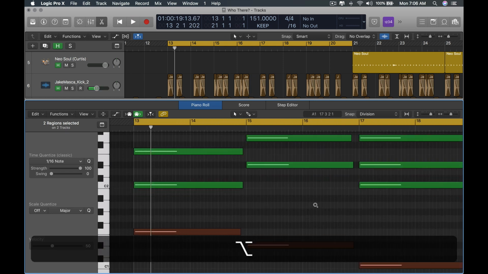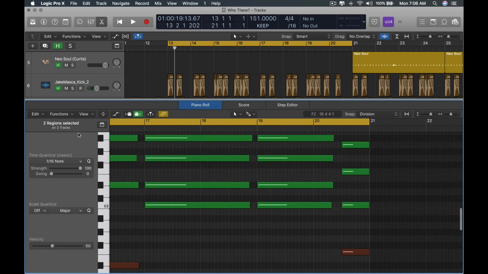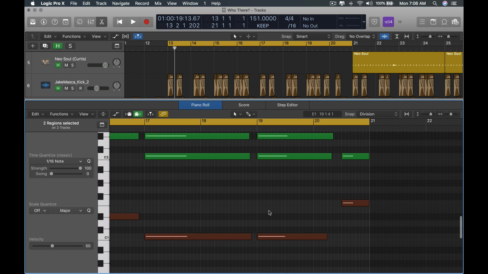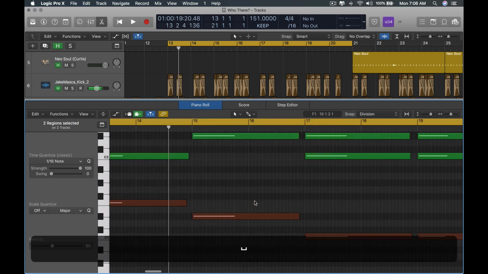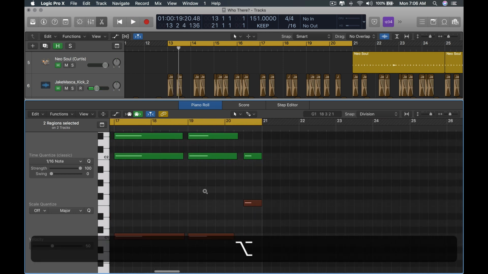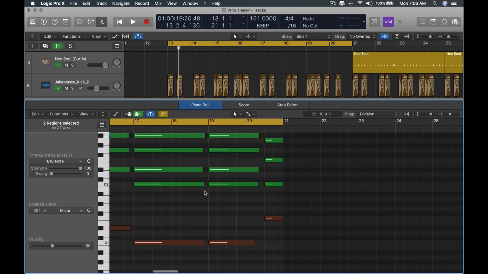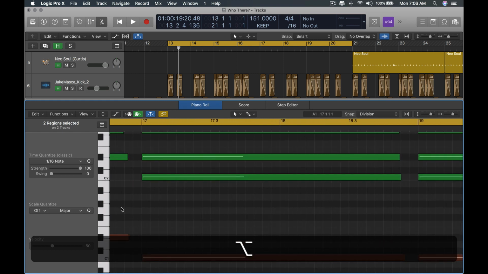Now, if you zoom into the piano roll and I hit the space bar, you're going to notice that Logic will snap you back to the beginning of the cycle. And that's not a very good thing, especially when you're trying to look closer to the MIDI notes and edit it accordingly.